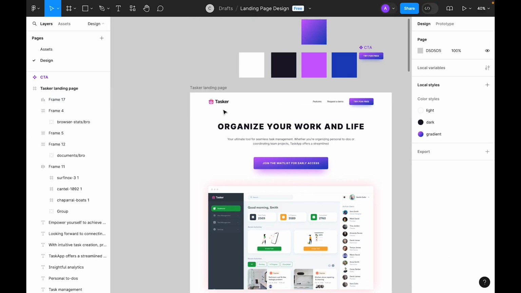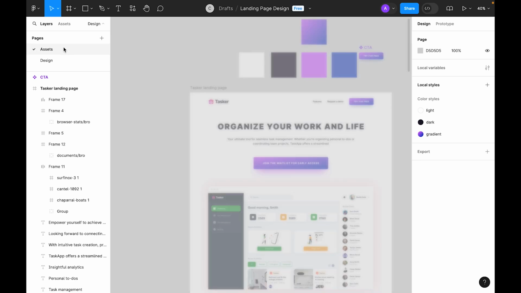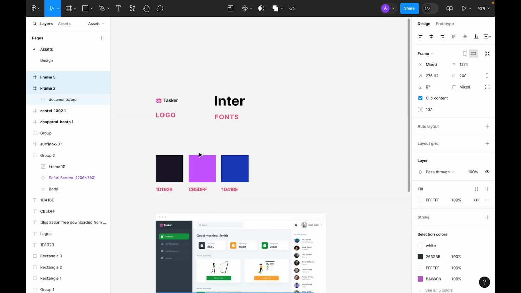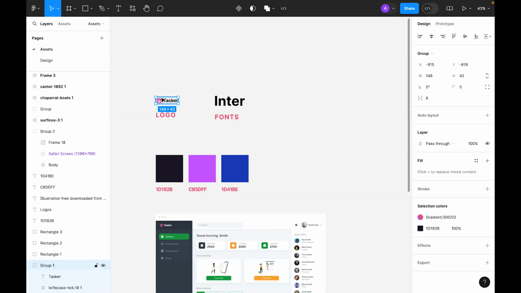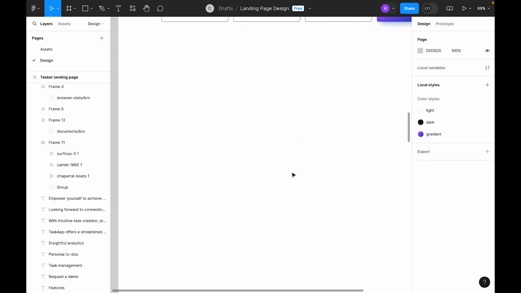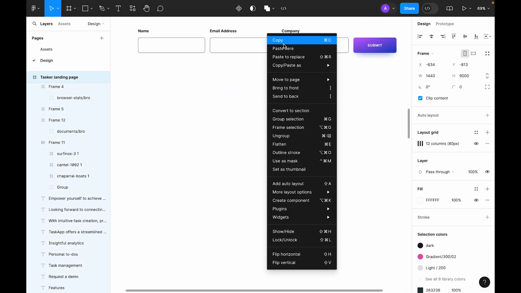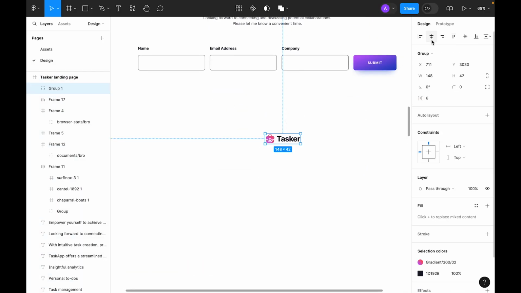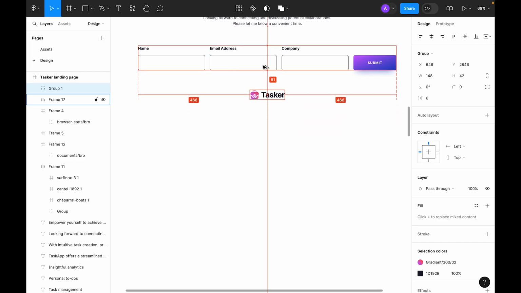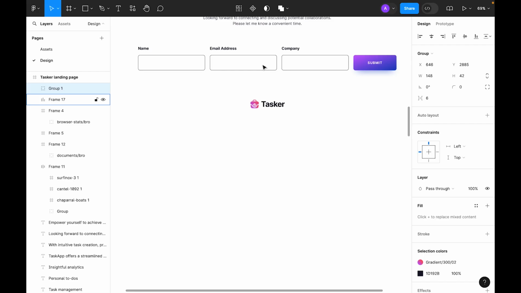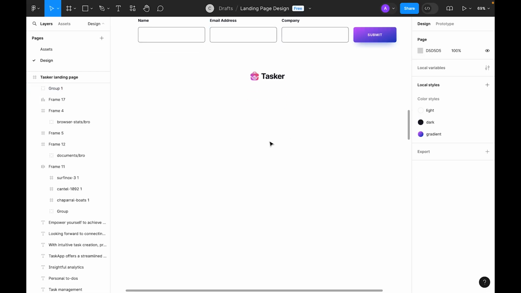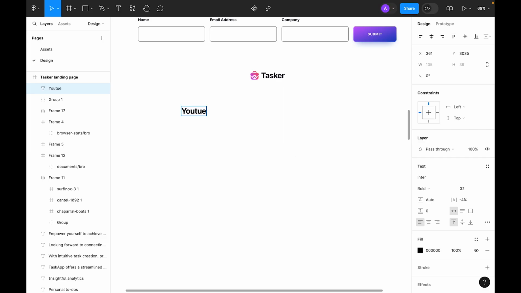So the last is the footer. For the footer, let's go to the asset page and again select the logo, copy, and let's paste it here, center line. Let's use 120, something like this, and select the type tool and let's type YouTube.